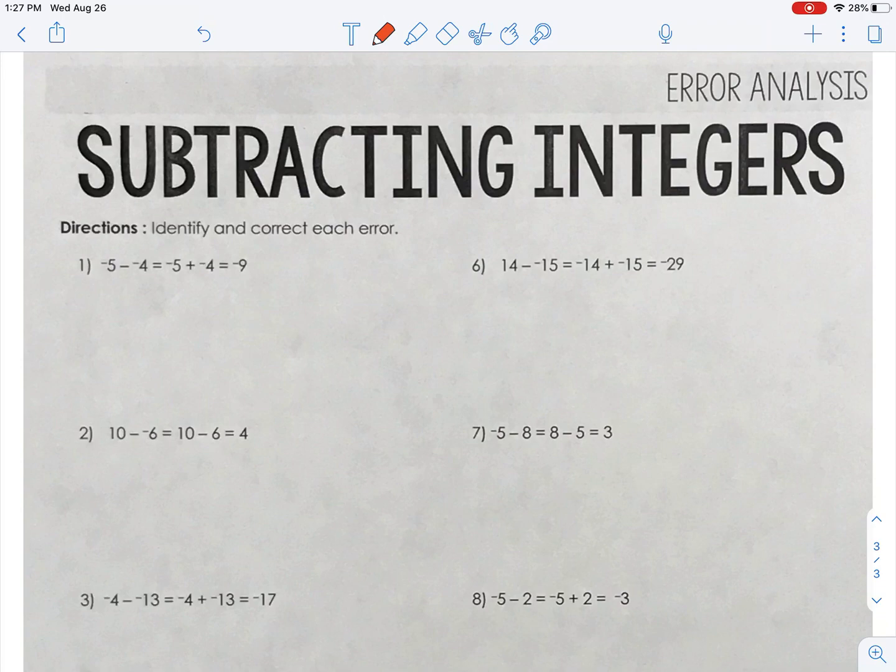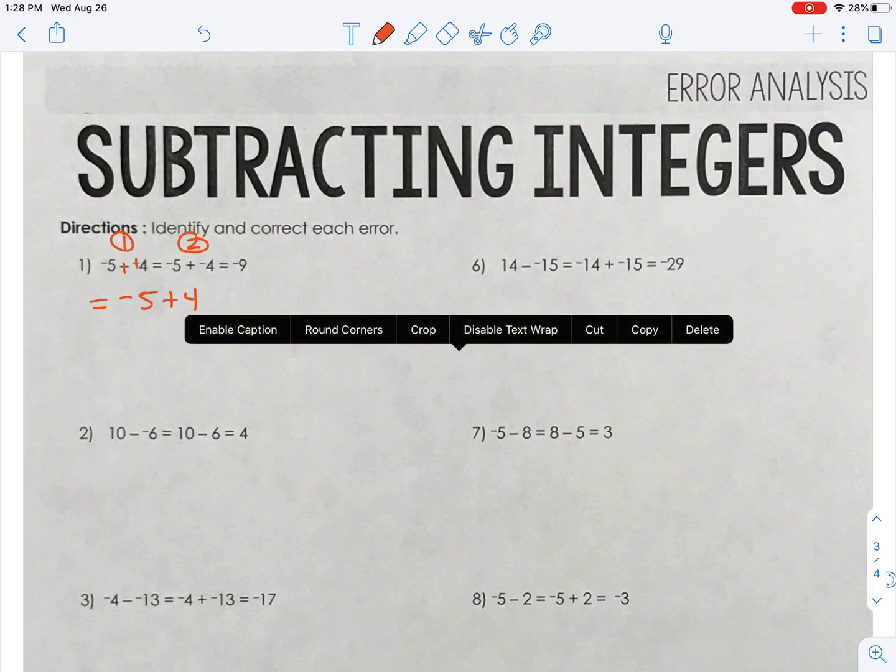All right, so looking, here's step 1. Here's step 2. Okay, actually the 1 is how the problem was given, and 2 is the first step of the problem. So let's look at how the problem was given. -5 minus -4. I see double negatives. A double negative makes a positive. So I make these 2 negatives that are right next to each other into a plus sign. So I'm going to write my own work here. -5 plus 4.